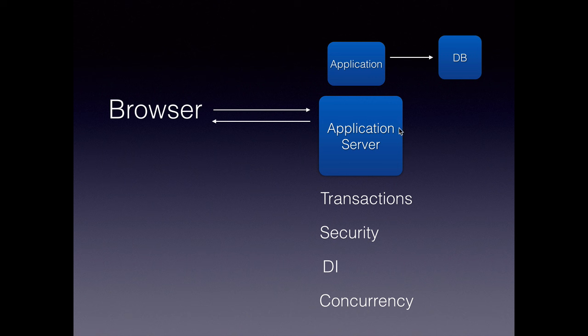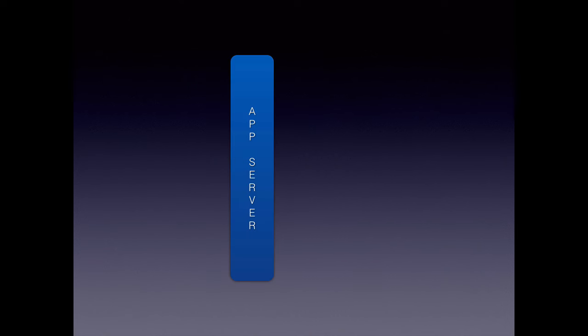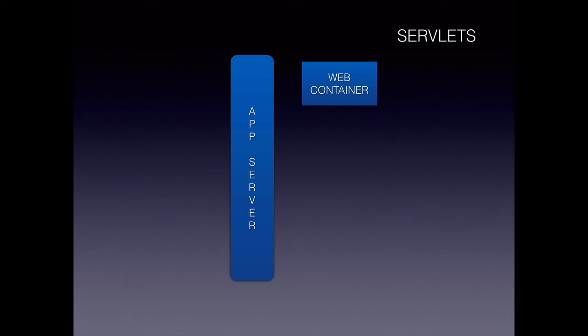In the Java EE space, these application servers are logically divided into a web container, which knows how to run the lifecycle of server-side Java programs like servlets, Java Server Pages, JSF, which is Java Server Faces, and also web services. So the logical division of a web container knows how to run these components and send HTML or whatever response back to the browser. A famous example for a web container is Apache Tomcat. It is not a complete application server, but it is only a web container capable of running these components.